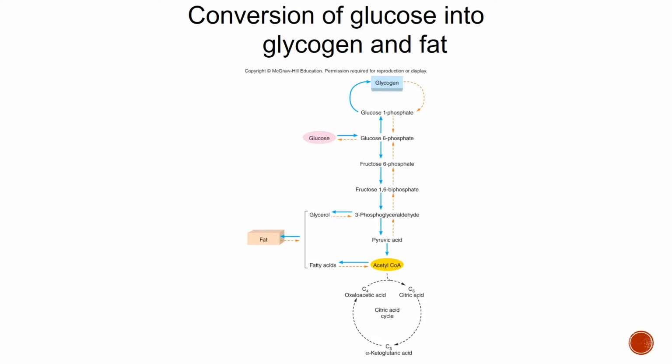When we have the conversion of glucose into glycogen, this occurs typically within the liver, but can also occur within skeletal muscles and within the cardiac muscle. Glucose is going to be phosphorylated, and then it's going to be isomerized into glycogen. So here we have glucose, and then it changes its conformation, and then it is stored as glycogen.